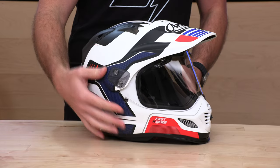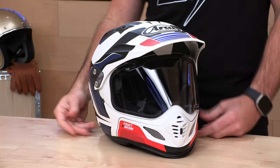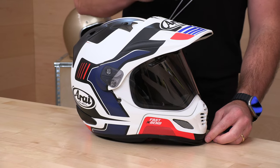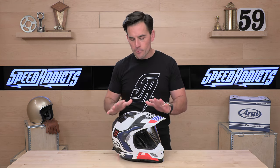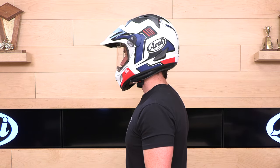Let's talk about the price one more time. A lot of folks used to veer away from Arai because the price tag would scare them off. Over the last handful of years, there are a lot more premium competitors, especially in the ADV space, making helmets in that $600–$700 range. So Arai is no longer standing way out on their own because of inflation and other competing factors — the Arai price tag isn't quite as apart from the rest of the competition these days. If you haven't looked at Arai in a while, you should. Inventories are better than they've been the past few years. Extra small through two extra large will be available in the XD4. This helmet runs true — it's an intermediate oval head shape, which means it's going to fit most heads here in the United States.